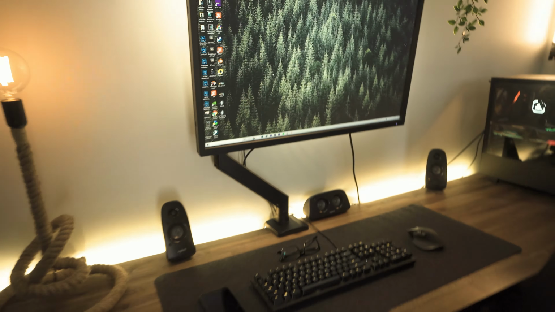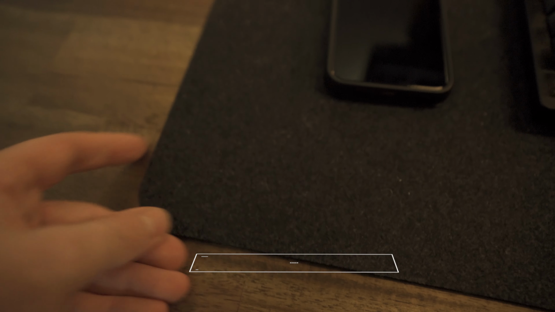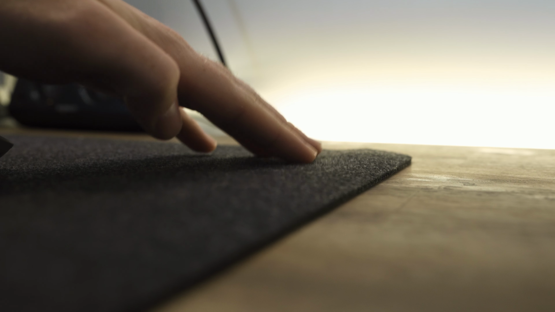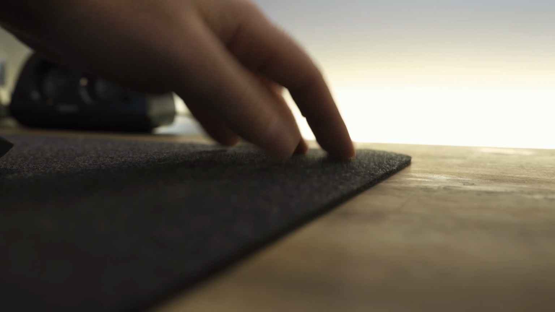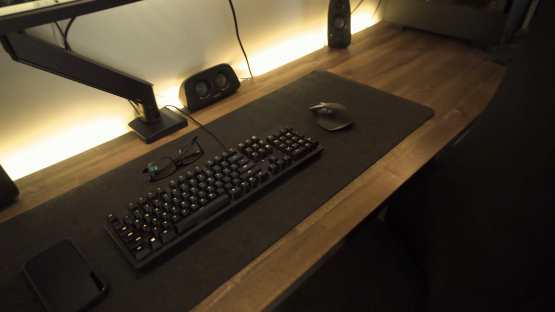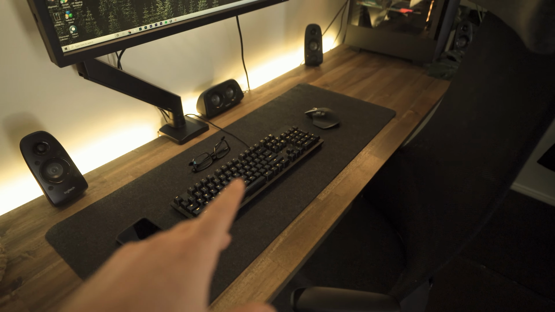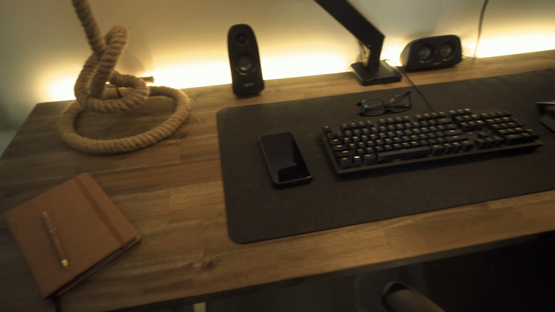On top, I've got a felt desk mat, which I have gotten off Amazon. I only just recently got this, but they didn't package it as well, so it's kind of bubbled up when it comes through shipment, but that will eventually flatten out, I hope. But I think that's a really nice addition, and it just separates your peripherals along with the desk.